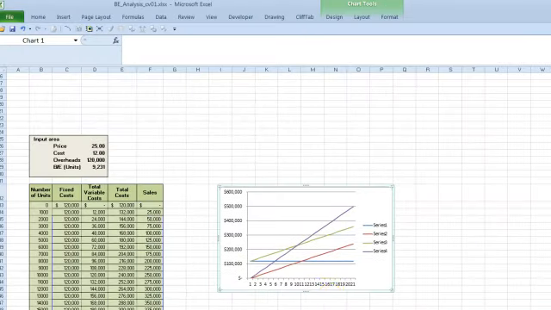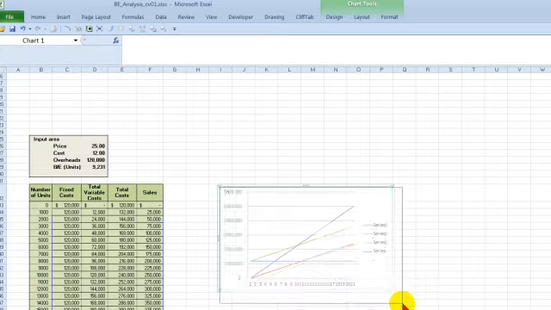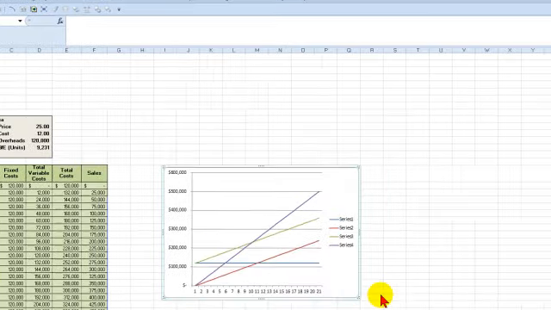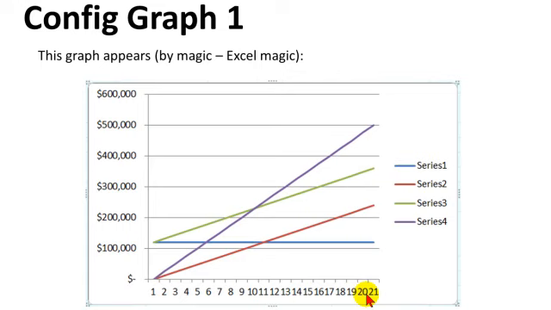Here's what Excel produces, and we'll have a look at that later. Here is our graph. Notice that along the bottom here we have these labels, which are just 1 to 21 in that case, and we'll do something about that.